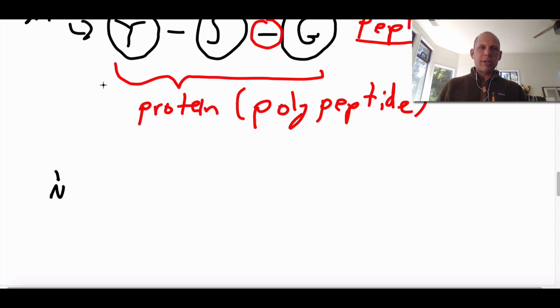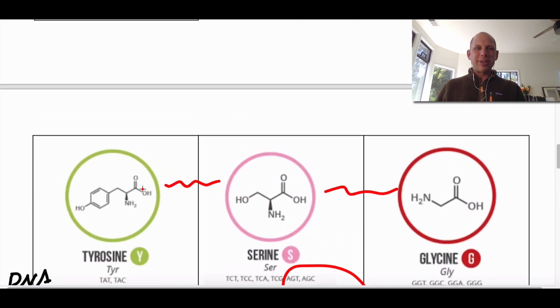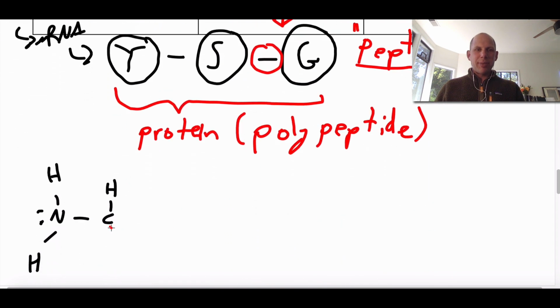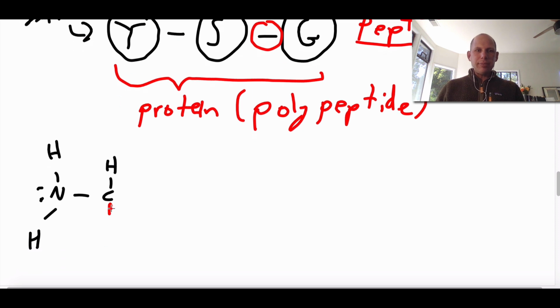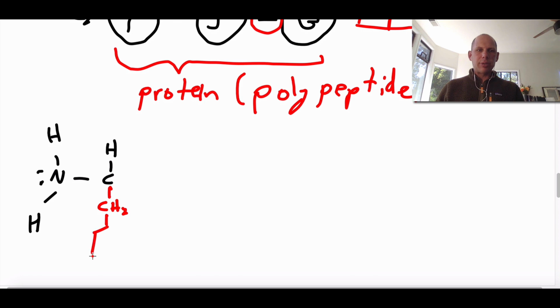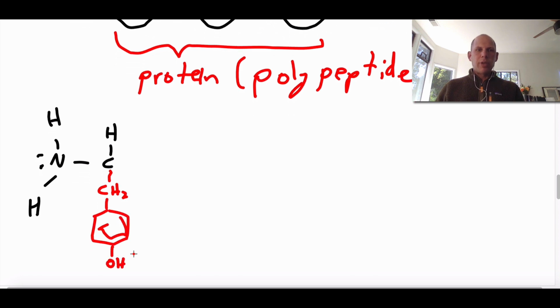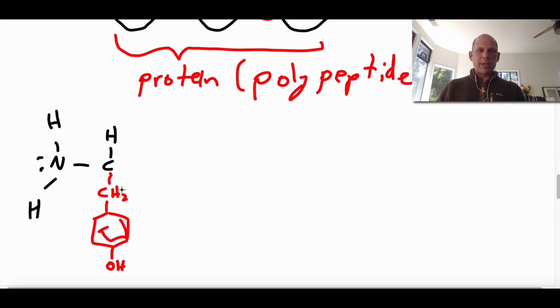So we're going to start with tyrosine, okay, the Y there. So N, H, H, okay. C, H, okay. And we have the R group on tyrosine, which we know. And I'm going to draw the organic structures here just to make it a little bit faster. Well, not skeletal structures, but I'm just going to abbreviate it a little bit. So I'm going to go C, H2, we have OH. Okay. So now we have tyrosine right there because it's got that R group.